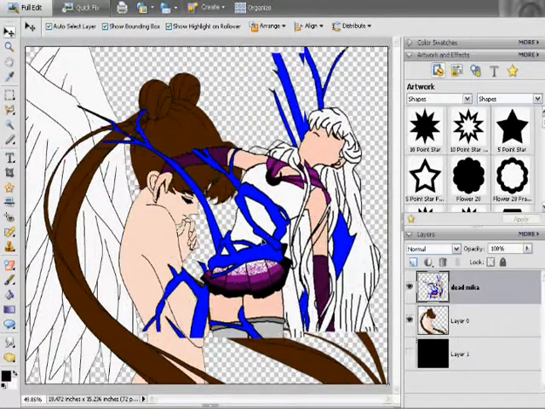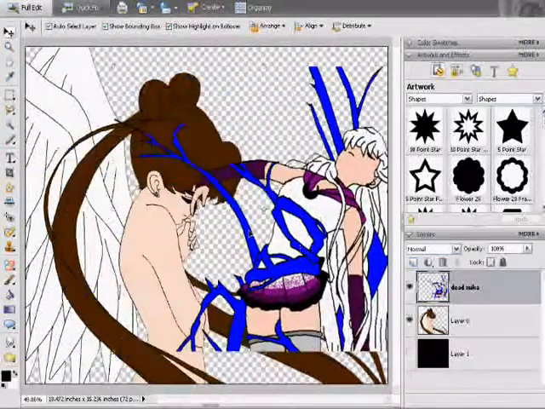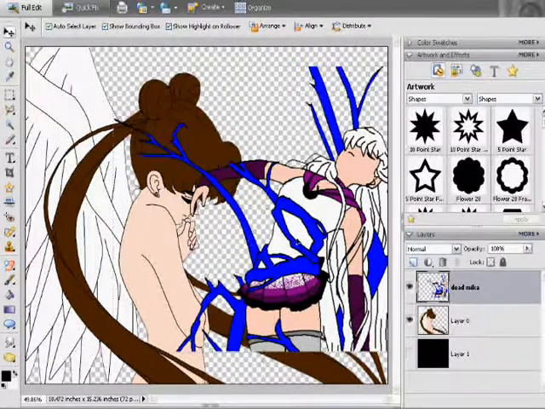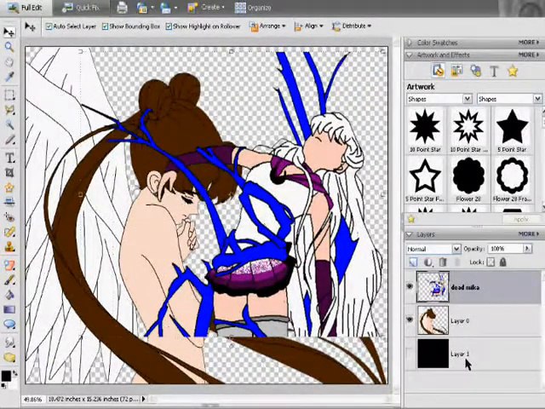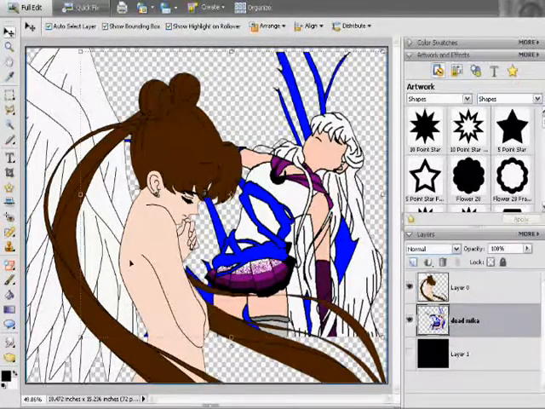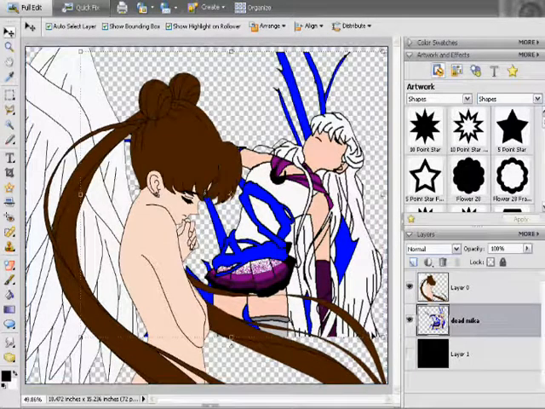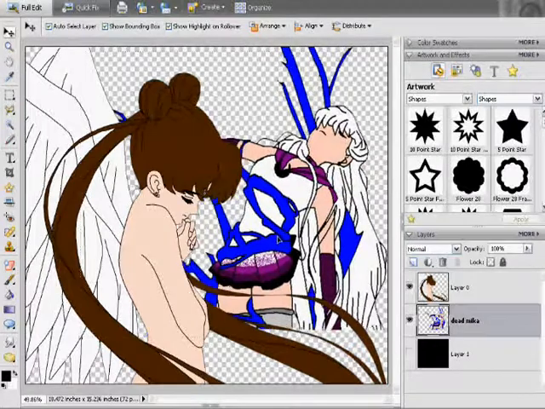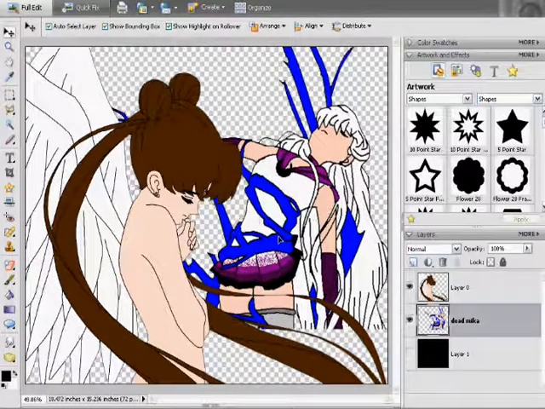Now she's totally blocking the person I want in the foreground, so we're going to have to change that. And it's going to be like how I just showed you with the black. You're going to have to bring Dead Micah behind Silver Star here, and that's going to put Silver Star up in the foreground and Dead Micah in the background. Now obviously she has a cut point here, and I'm not going to want that shown. So we're going to edit that out. Well, we're going to fade it.